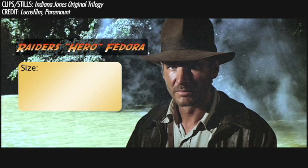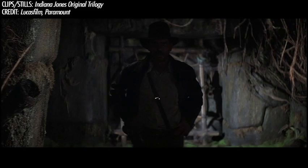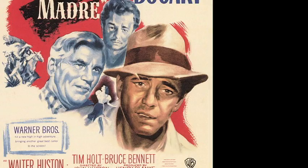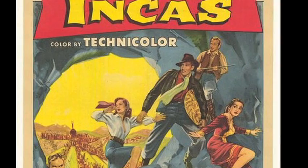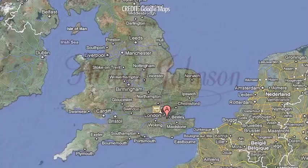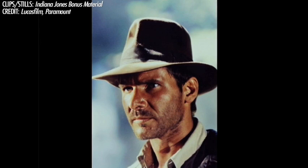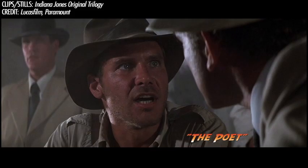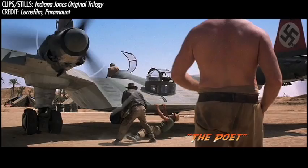Let's start where it all began — with Raiders of the Lost Ark and the hero fedora. George Lucas originally envisioned Indiana Jones to be similar to classic treasure-hunting heroes like Humphrey Bogart's character in The Treasure of the Sierra Madre and Charlton Heston's character in The Secret of the Incas. Costume designer Deborah Nadelman was tasked with finding a hat, so she went to Herbert Johnson Hat Company of Savile Row, London. She found their Australian model — 'I saw a hat with a very wide brim, and the crown was a little bit too high. With a couple of fittings, we got the hat right for Harrison.' That Australian-style hat was named The Poet — a fitting name for a hat whose user spends most of his days beating up Nazis.